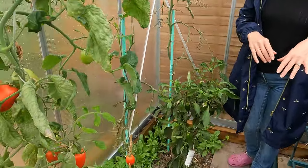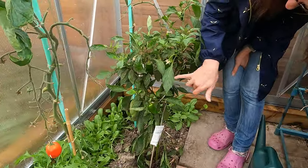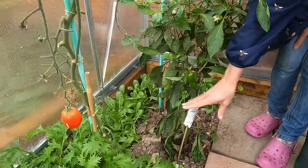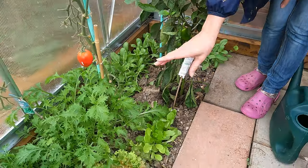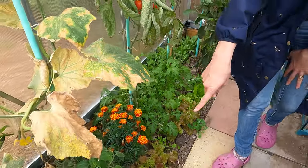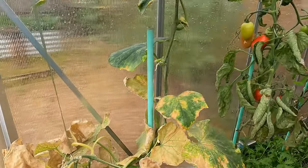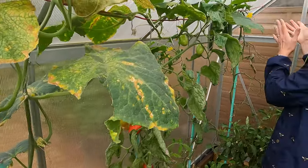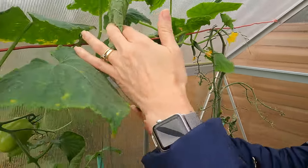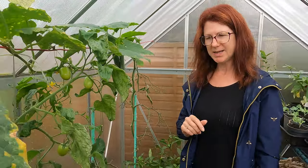I seem to have a stray spring onion — I'm not entirely sure how that got there. I've still got a few tomatoes in here which I'm still harvesting. My pepper plant that got badly attacked does seem to be recovering a little bit, so we'll see what that produces. I've got some pak choy in there which I'm using for salad leaves, some mizuna, and some curly leaf lettuce which I've started to use. I've also got another tomato plant, and my cucumber plant — I've still got cucumbers coming and I seem to be picking off about four to six a week. It seems absolutely bonkers to be doing this in October but I'm not complaining.